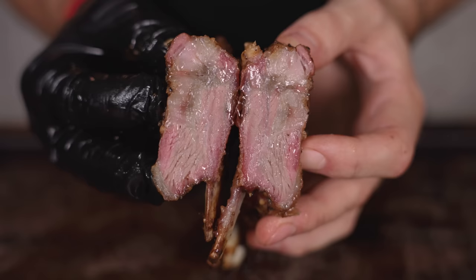Starting with the lamb brisket — it doesn't smell gamey at all. Cheers! It's tender and it is salty. Since it's kosher it's been pre-salted — it's quite salty, a little too salty in our opinion. It's more like a lamb rib than a brisket. Next time we'd probably soak it in water first to reduce the salt.